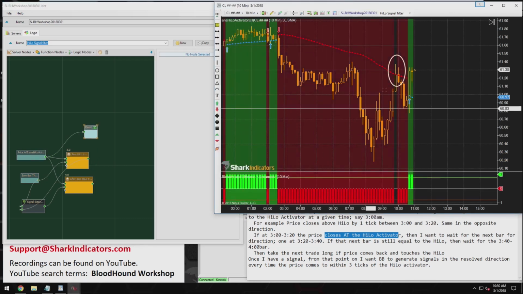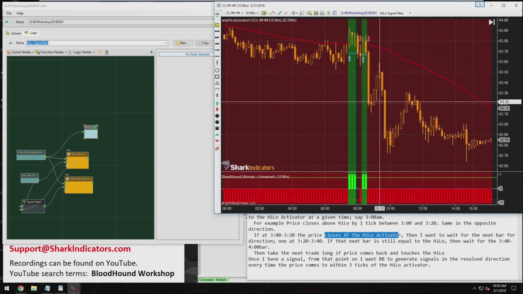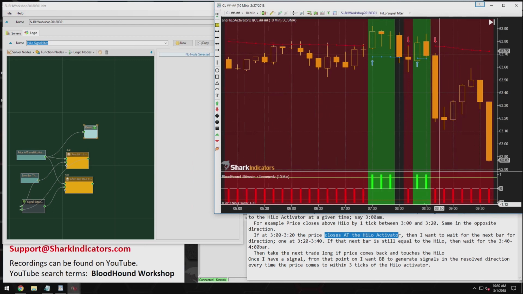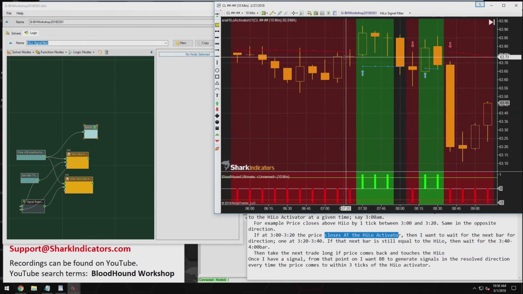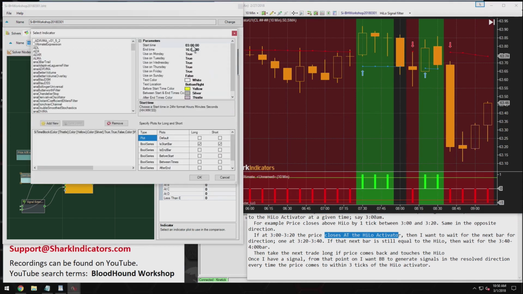So let me go find, actually, I'll just use this bar here. Oops. Actually, no, let me go back and use this point because this here is a little more complex. So we see we're switching back from long trend, short trend, long trend, short trend, flip-flopping back and forth. So let's see, what is this? This is 8 a.m. That ought to be an easy change. So let's just change that to 8 a.m. temporarily.